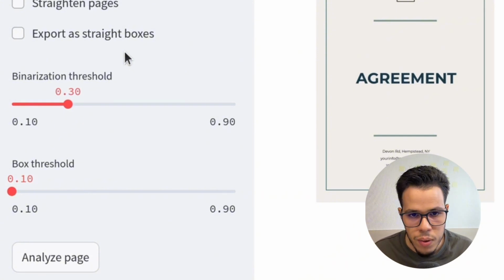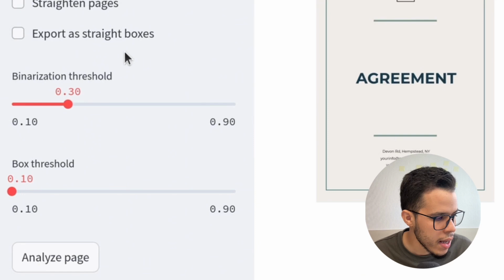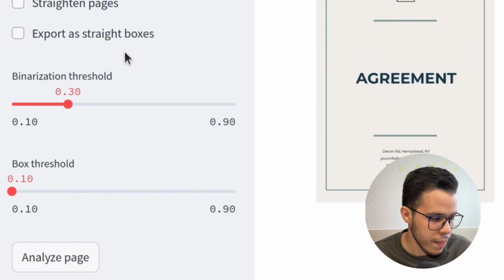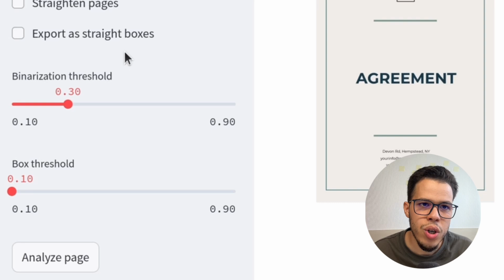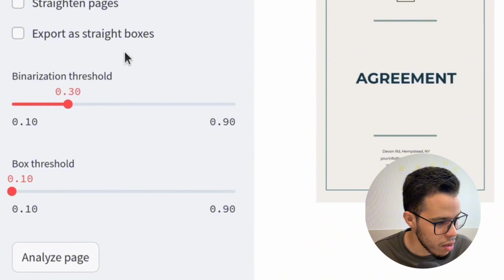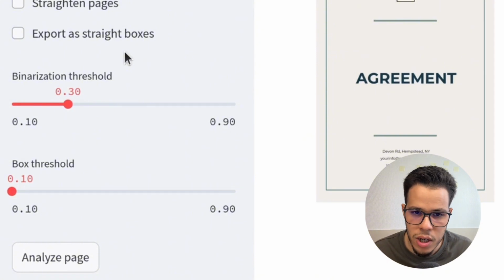And if there is some noise on the document, especially handwritten documents, you just decrease it. For the box threshold, it's almost the same. If there is too much incorrect text detection, you just increase the box threshold. It may actually increase the accuracy.